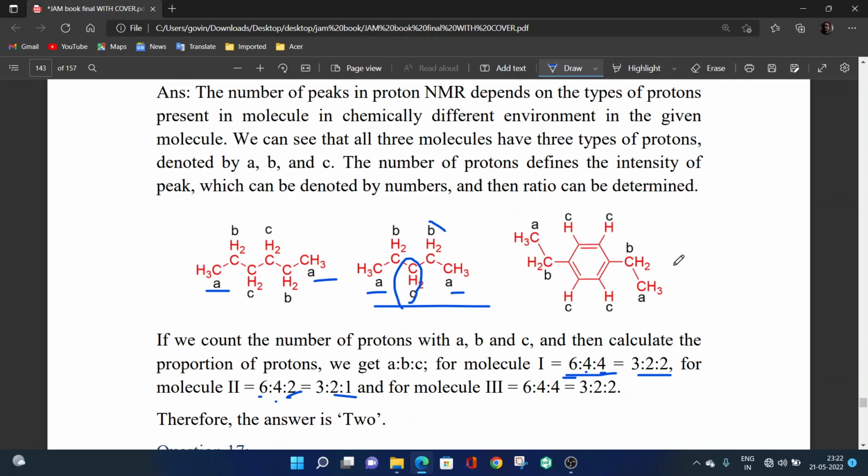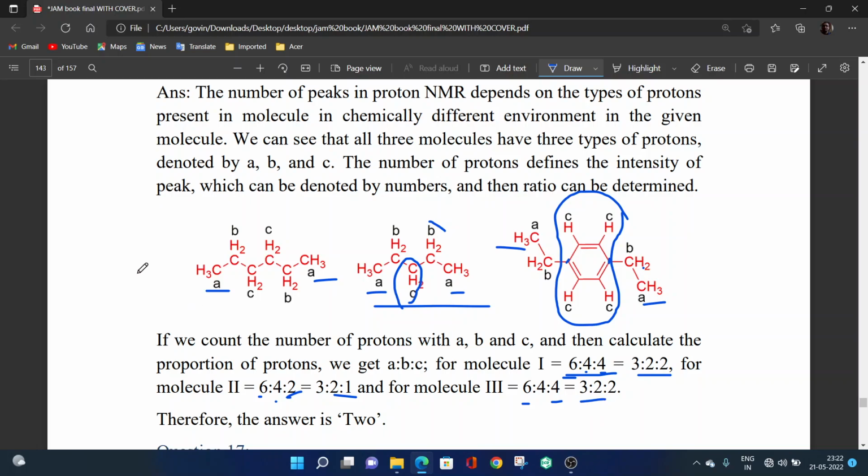And the final one, let's look. So this benzene ring has identical substituents on the para position to each other, right? Here and here at position 1 and 4 we have identical groups, that is ethyl. So therefore all the 4 hydrogens on the benzene ring are the same. So that I have put as C, that is 4. So I have put 4 here, and then again the two CH3s are the same. So 3 plus 3 is 6, and again 2 plus 2 is 4. So 6 is to 4 is to 4, that comes to 3 is to 2 is to 2. So this is what is needed.